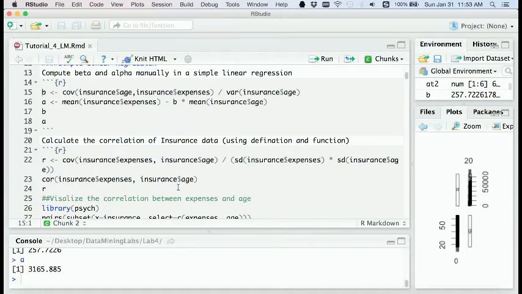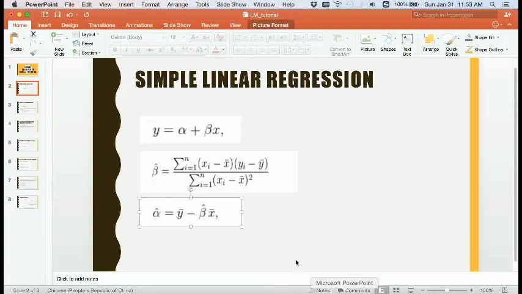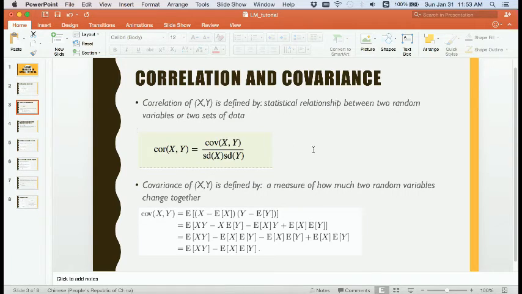We will use both the definition and the function. By definition, the correlation of x and y equals the covariance of x and y divided by the standard deviation of x times the standard deviation of y. The covariance of x and y is a measure of how much two variables change together, and the formula used to calculate covariance uses the expected value function.